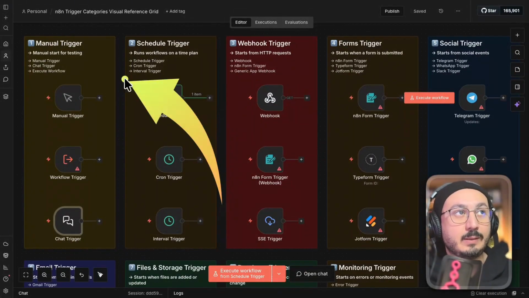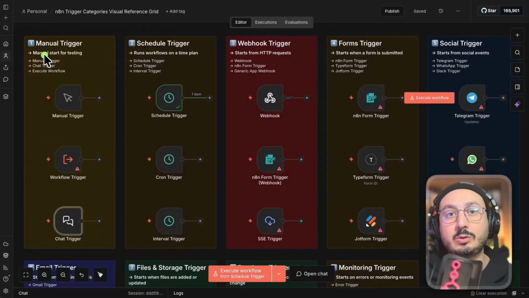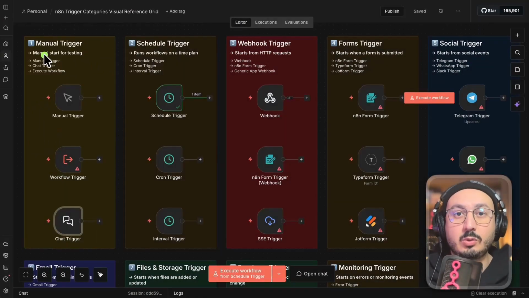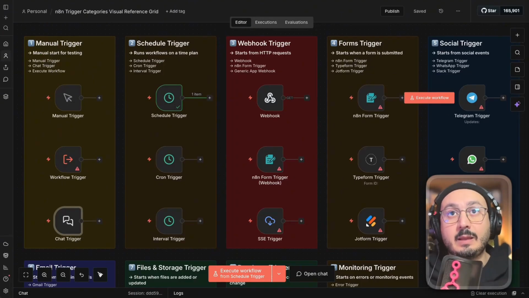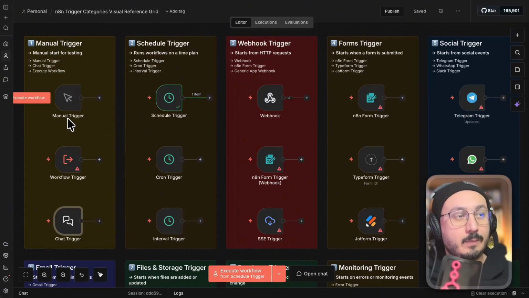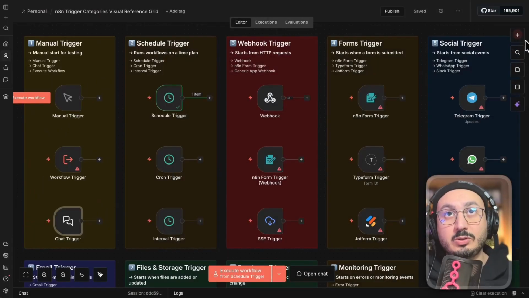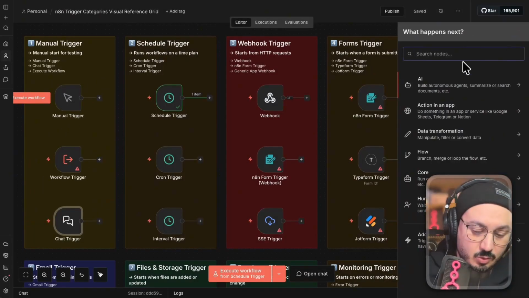So let's start with the manual trigger. A manual trigger simply means these are nodes. When I click on these nodes, the workflow starts to react, it starts to activate. So the first one is what we call a manual trigger. Manual trigger is simply a node, of course. That's the whole title here, which you can find there if you come here to the nodes and simply type the same title, so you'll find it.